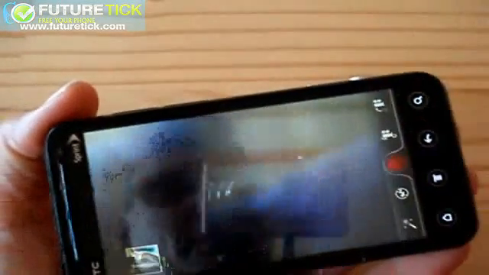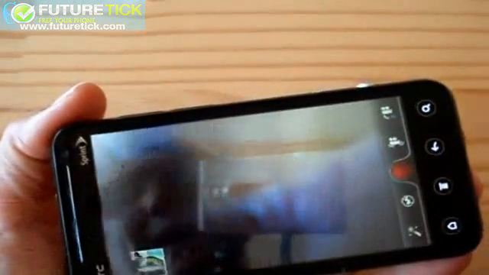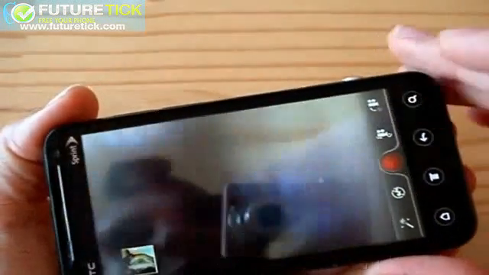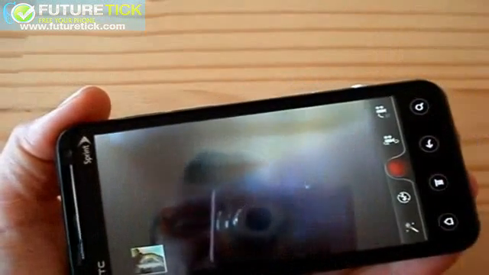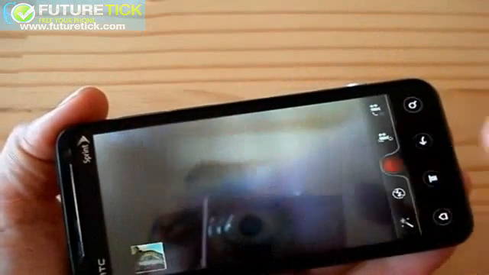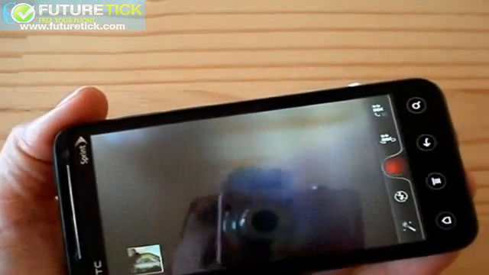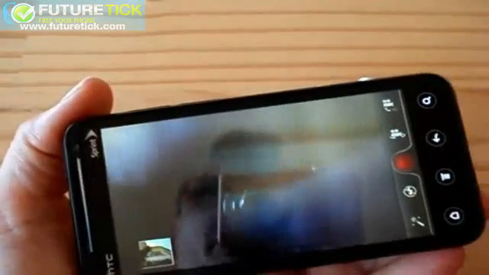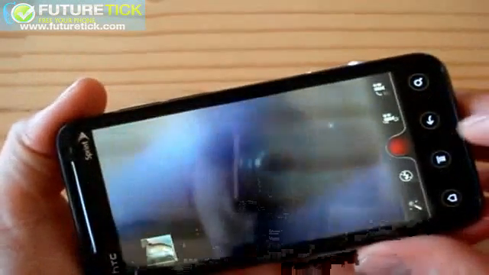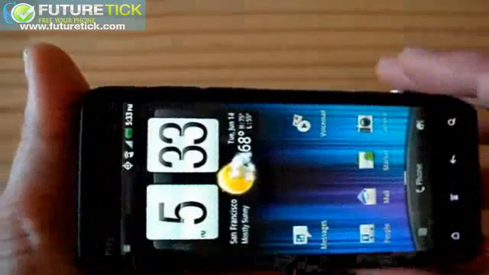Now, when you record in 3D, what happens is the pictures are actually 2 megapixel widescreen. They're 1920 by 1080. And when you record video in this mode, which we're in right now, it actually records at 720p, but it squeezes the two left and right frames into a single 1280 widescreen. So basically, they're squished down to 640 by 720, which is a little unfortunate because you're kind of losing half the resolution.